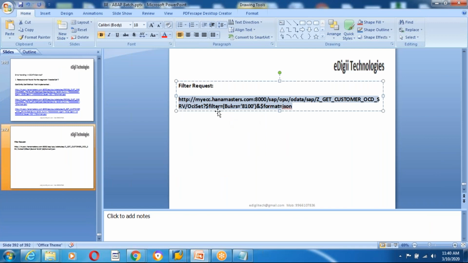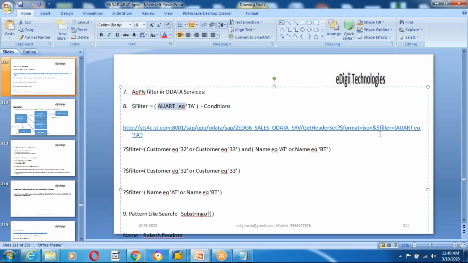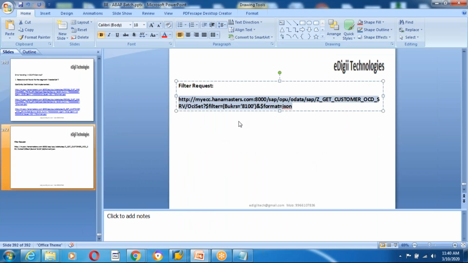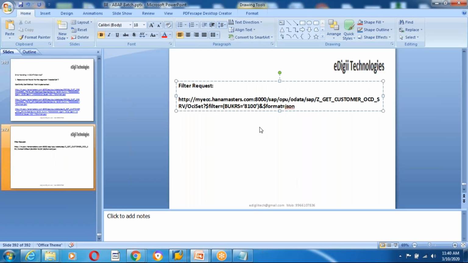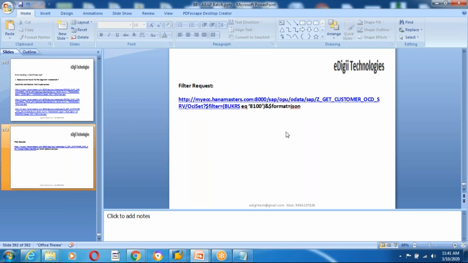So dollar filter, which is equal to, and you need to use it like this. Use BUKRS, which is equal, and I need to give a space. I think I need to give the space and equal. Okay, this is the thing which we need to write, guys.